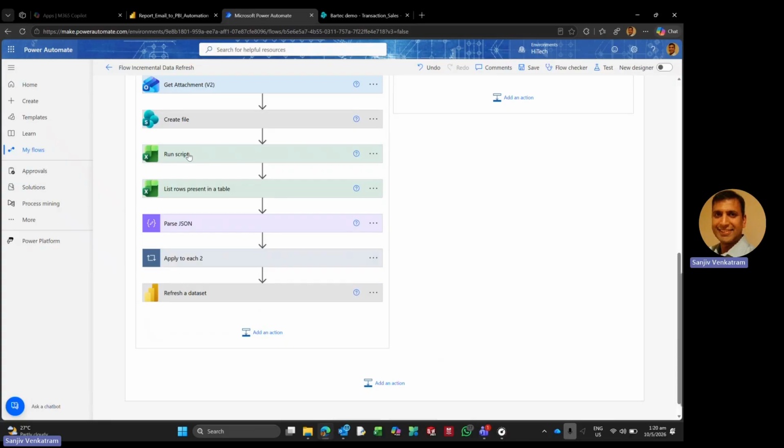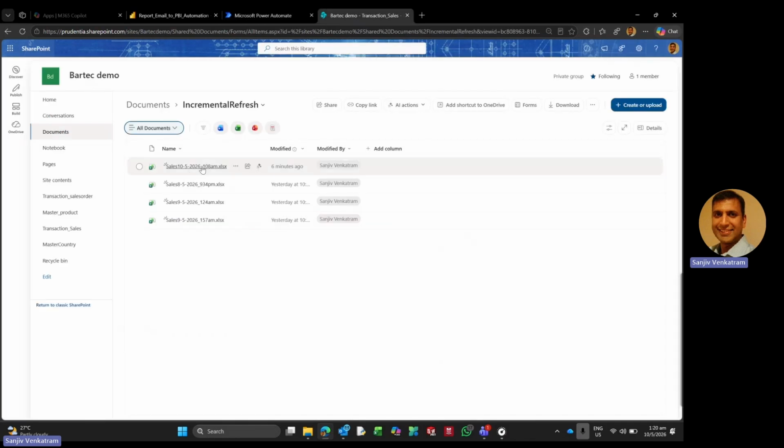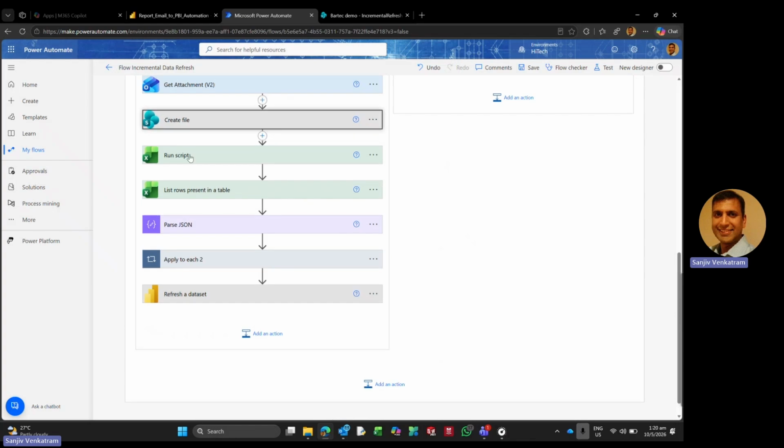But the issue here is that in order for you to pick the data from the Excel here and then put it in a SharePoint list, the data inside the columns is the same as other templates from before, but the data has to be made a table. In order for you to make that into a table, you need to run an Office script inside of Excel. And that is exactly what this step is doing.